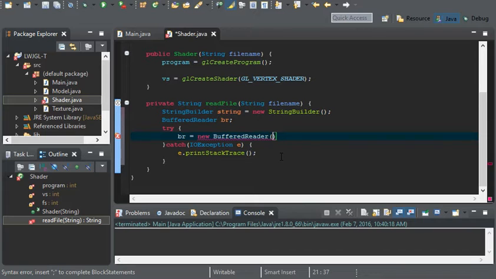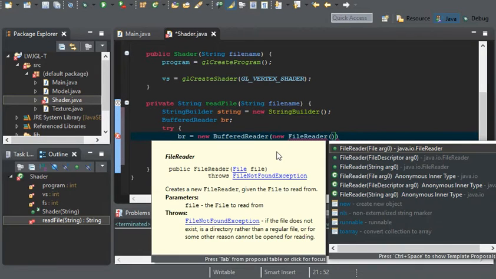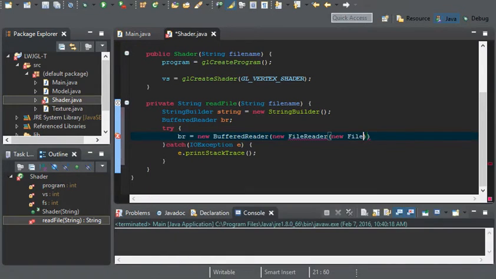So a perfect reader for our file would be a new FileReader, which is also going to take in either a string, file descriptor, or file, and we're just going to go with a new File. And the location of our shaders is going to be /shaders. And go ahead and add another slash, and then we'll add the fileName to the string.